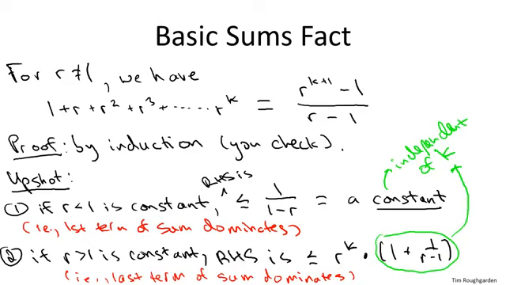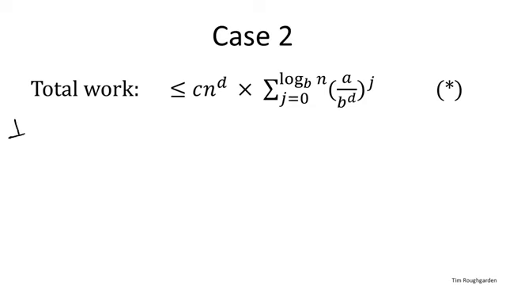So to summarize this slide in just one sentence, when we sum up powers of a constant r, when r is bigger than 1, the largest power of that constant dominates the sum. When r is smaller than 1, then the sum is just a constant. Let's now apply this to prove case 2 of the master method. In case 2 of the master method, we assume that a is less than b to the d. That is, the rate at which subproblems are proliferating is drowned out by the rate at which we do less work per subproblem.